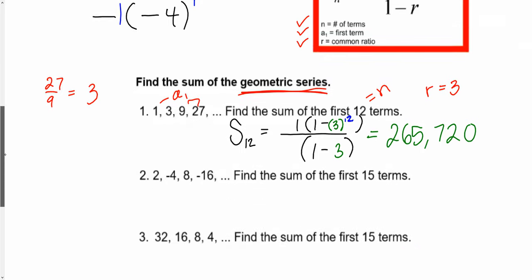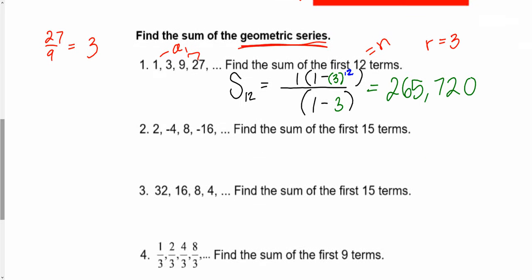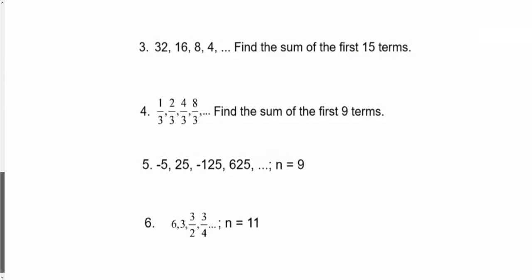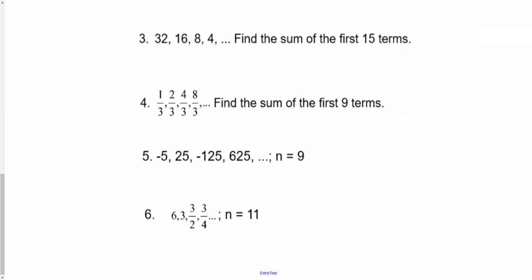Okay, next question. Now, I'm going to give you guys probably like 40 minutes in class to get some work done. The reason why is because all these problems are the same, even though they look different. If you look at the bottom, it doesn't say the same stuff as before, but you already have your information. This is n, this is a sub 1, and then you can find the r the same way we've been finding r every single time. So even though it looks different, we probably won't even do that question.